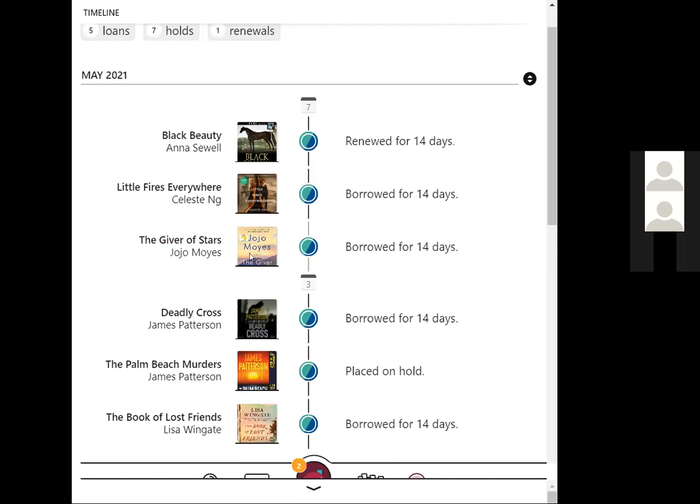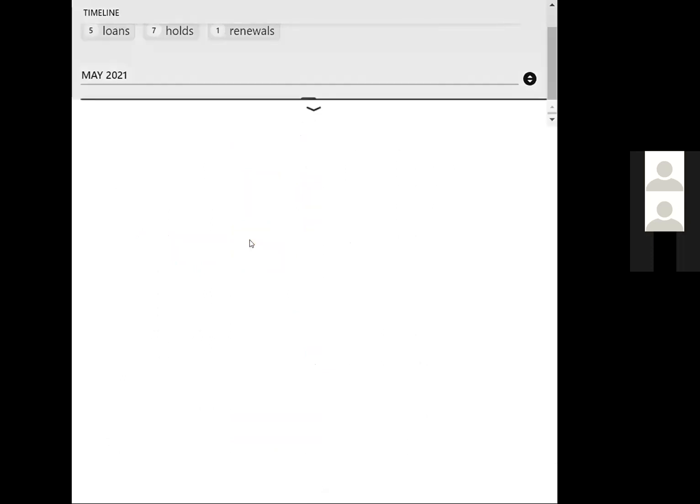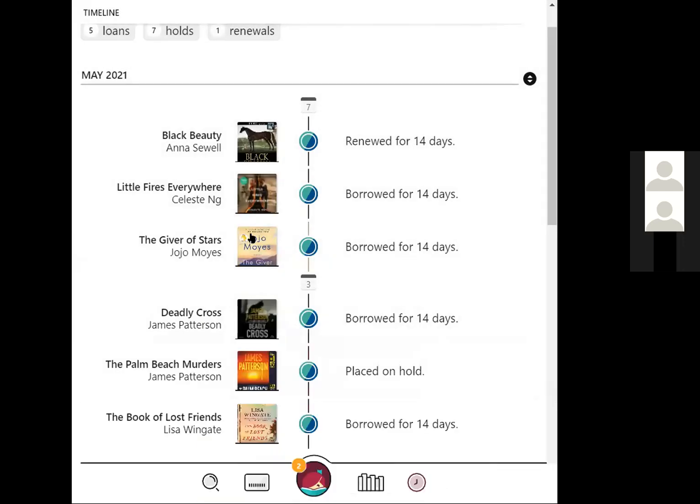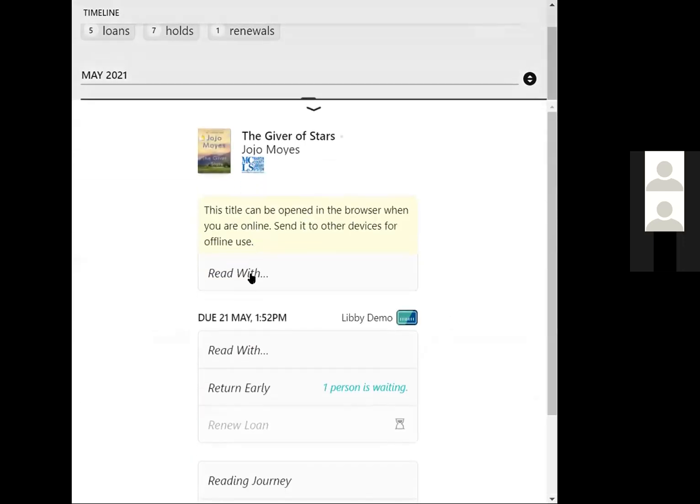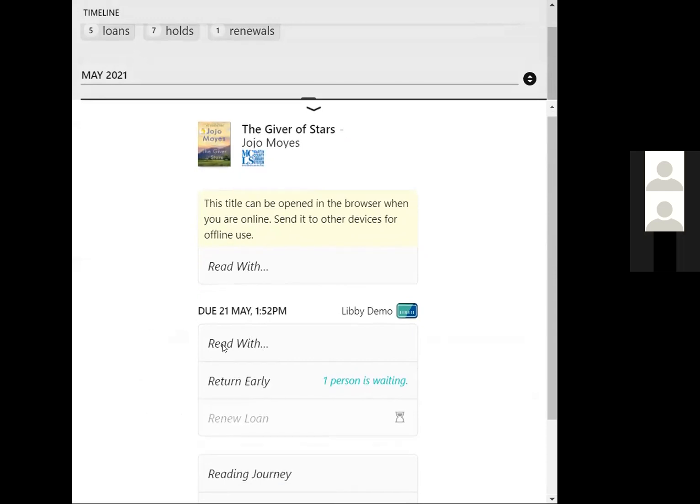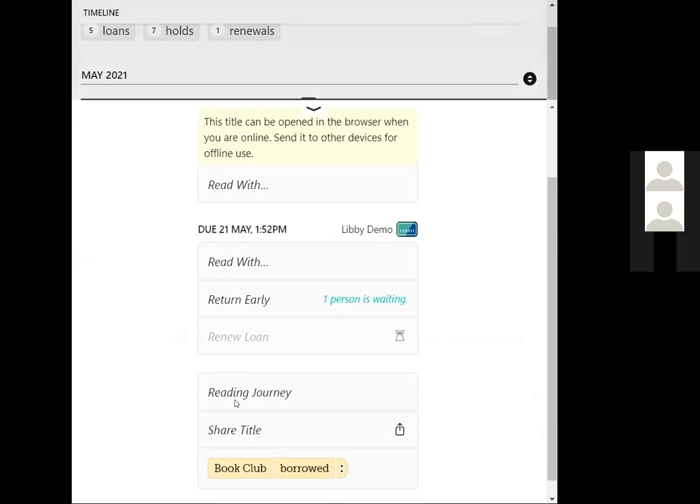So if it's showing you that you had a book checked out, but you forgot what it was about, you can go back to that title and take a look at that by just clicking on the title. It'll also give you some basic information.